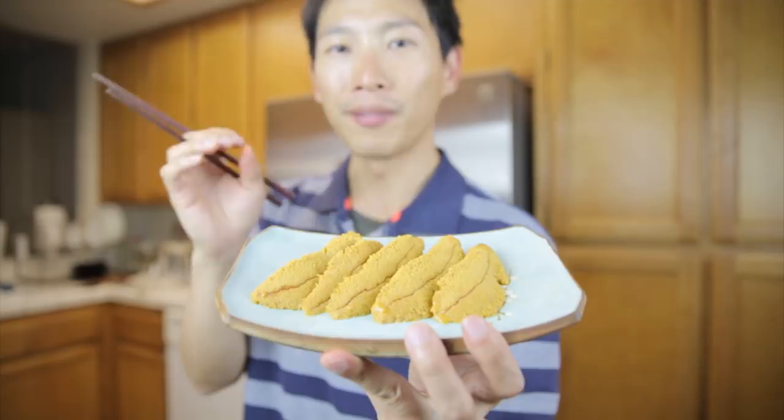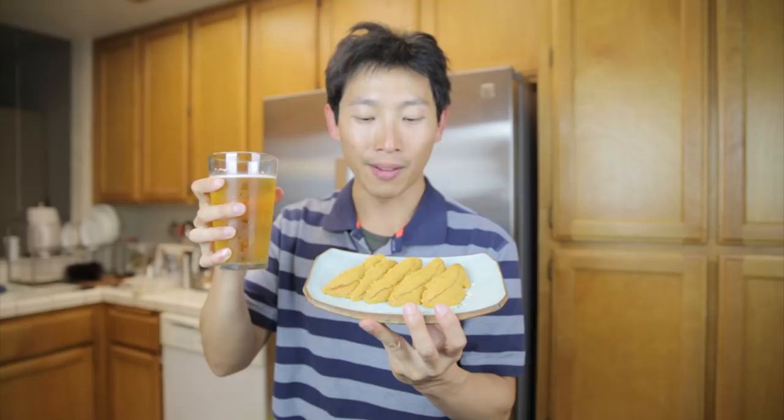Of course, you really need to have a good beer. Whenever I have really, really good food — such as this live uni, live shrimp, or whatever — I just have this urge to drink. Normally I wouldn't want to drink a beer just for dinner, but when it's something really special, I just want to have a beer with it. This is an Asahi Dry. It's just something I happen to have. I know it's not the best beer, but I figured it kind of matches the cuisine because this is sort of sushi. So now, let's have a taste test.